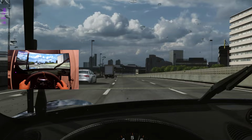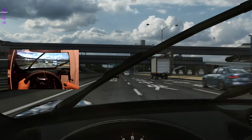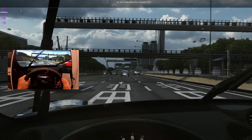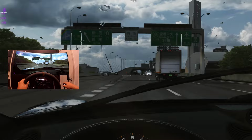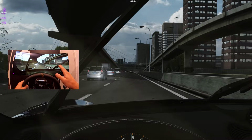I've never driven the Porsche though. Every car is a little bit different with the sim. If I was really into it, I could go through and fine-tune the settings per car, if that makes any sense. I'm just not that deep into it yet. I have the cars that I normally drive and I tune it to feel like that. I feel good with those. Eventually I might tune it per car. This one does feel a little bit floaty. I feel like I can up the force feedback on the wheel.